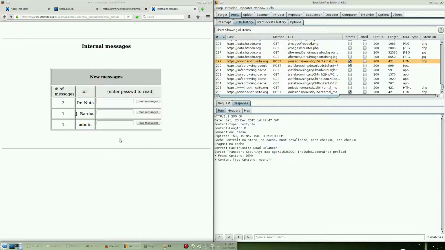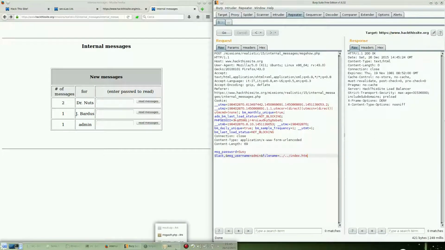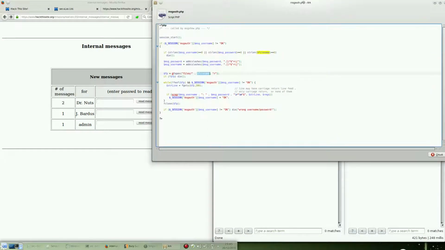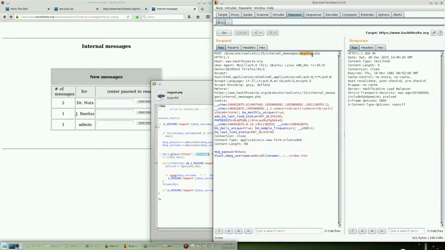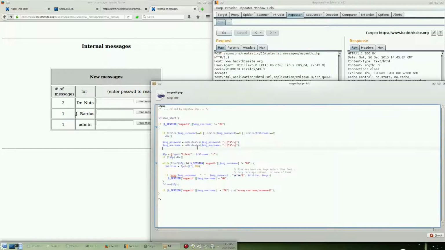Okay, wait. So we probably missed something here on the authentication. First of all, we need to use messageout.php and msgout.php, which is the page that allows us to set the administrator credential.